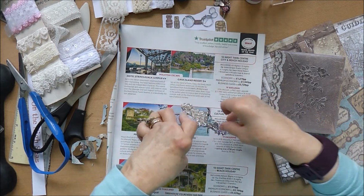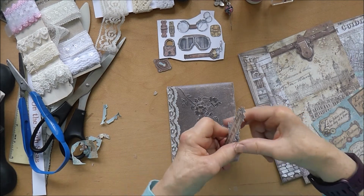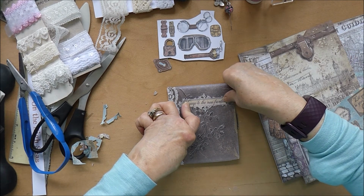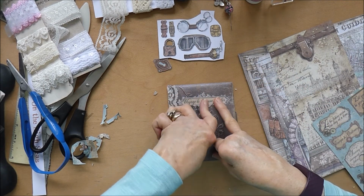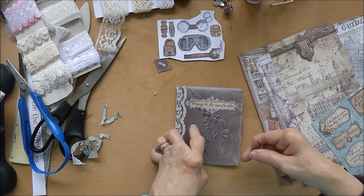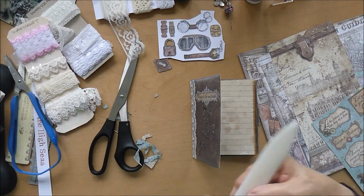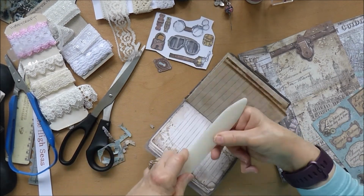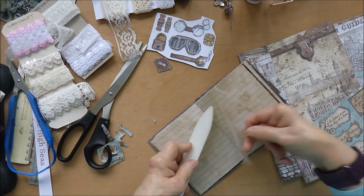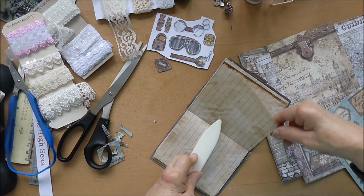Right. Upside down would not be good. Ooh, yeah. Okay. Rather like that. Okay, so we have our little booklet. Let's just make sure it opens. Use our foam folder just to flatten down the pages a bit. We have a nice little notebook.